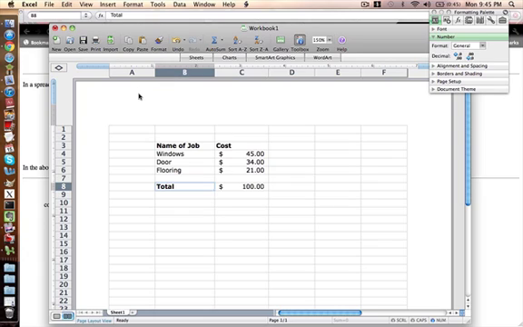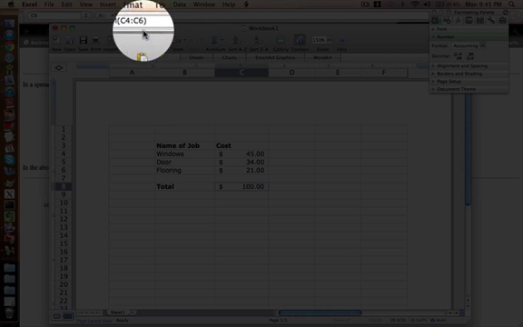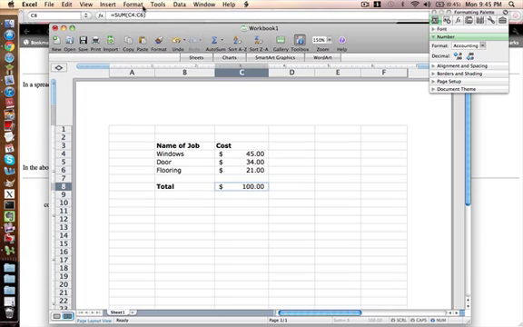So for a basic Excel sheet, you can have 3 different types of input in each cell. You can have just letters or labels. So for example, name of job. You could have just numbers or constants. Here is 45. And you can have mathematical formulas. For example, here, even though this looks like it's just another number, what it really is is an equation, which you can see at the top of the screen here, that sums the cost of all 3 cells above it. So those are the basic contents that you can put in each of the cells.